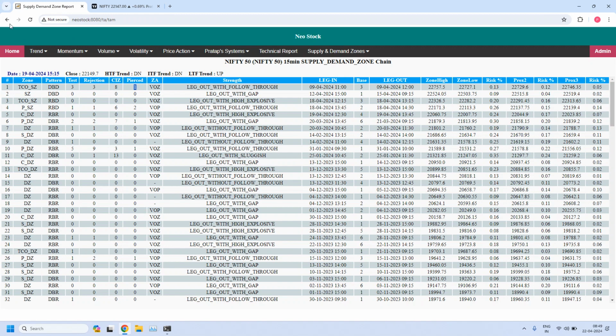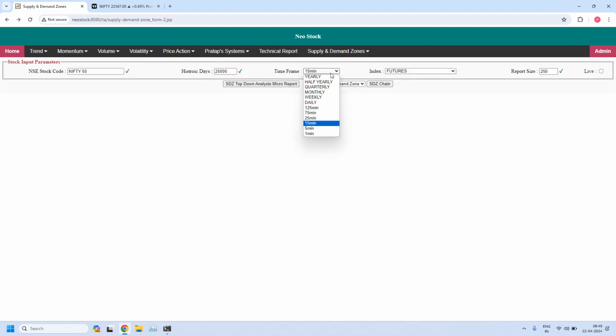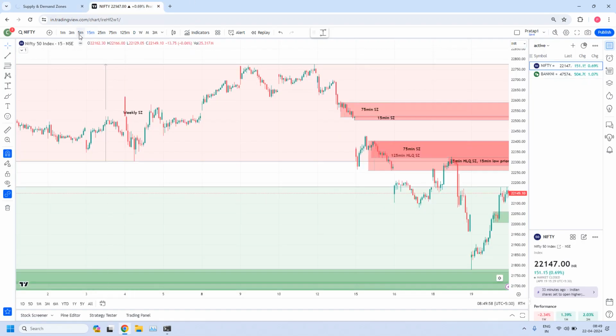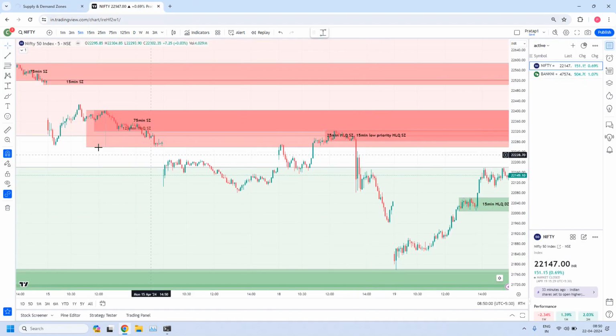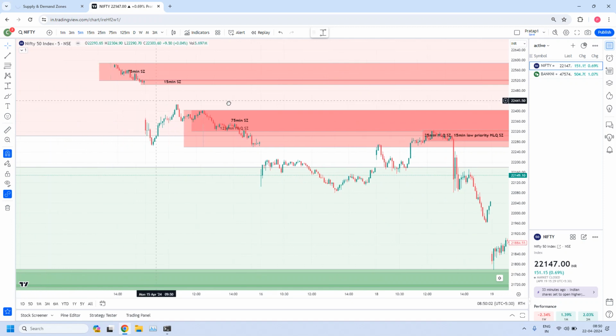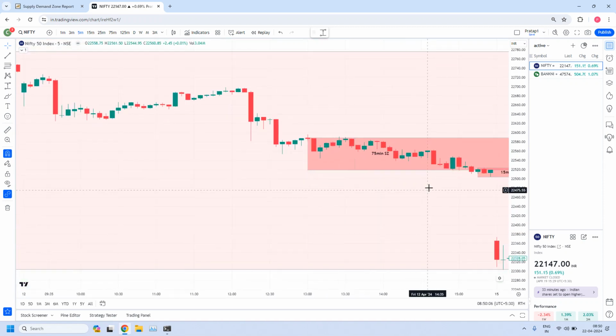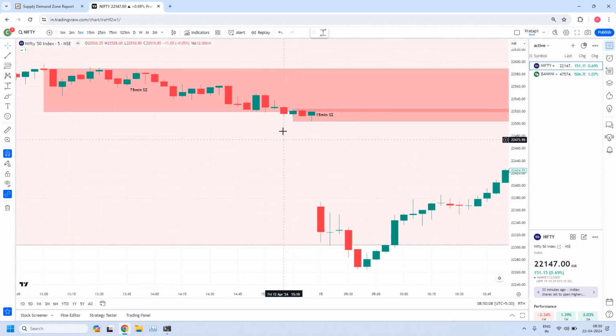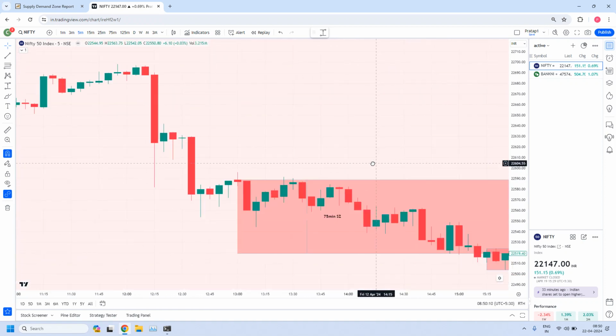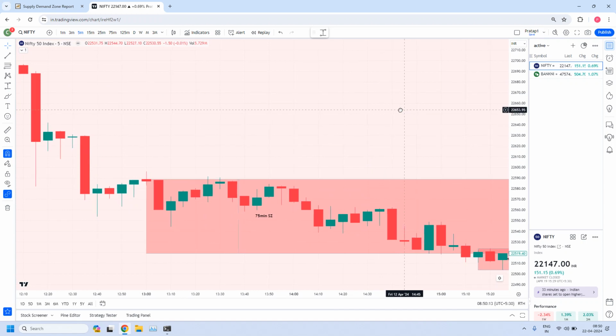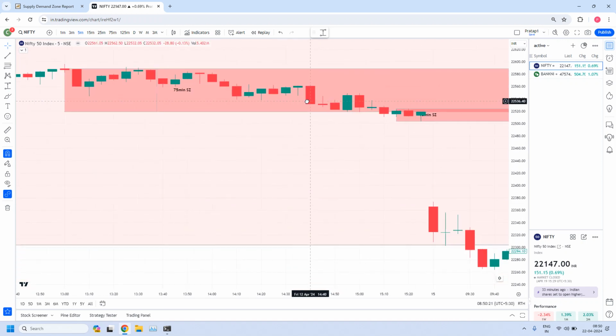Now let's move on to the next and last time frame, that is the 5 minutes time frame. Let me generate the chart, and here also let us change the time frame to 5 minutes. What is the structure here? Here also 1, 2, 3, 4, 5, all this. Maybe this entire thing could be our 5 minute zone.